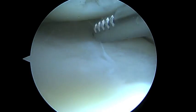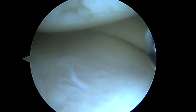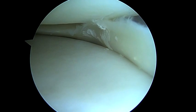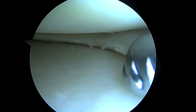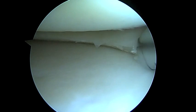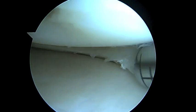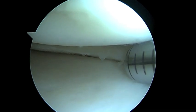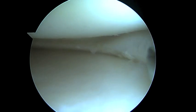As we look at the meniscus, it looks pretty good in the anterior horn here. So here's the medial meniscus — I don't see any significant tearing. There are some little areas where you've got some deposits in the meniscus; that's a sign of degenerative change. Sometimes the meniscus in that area can have tears, but so far I don't see anything significant.